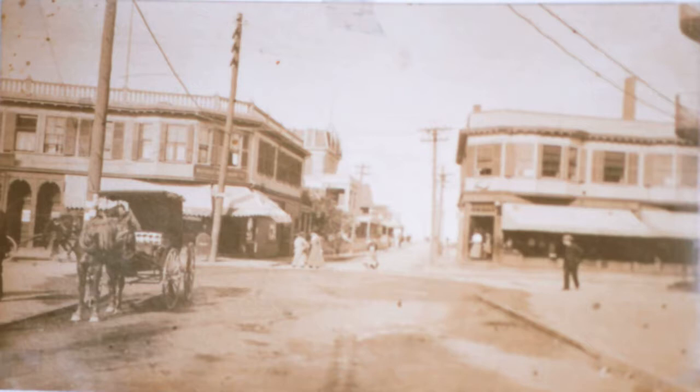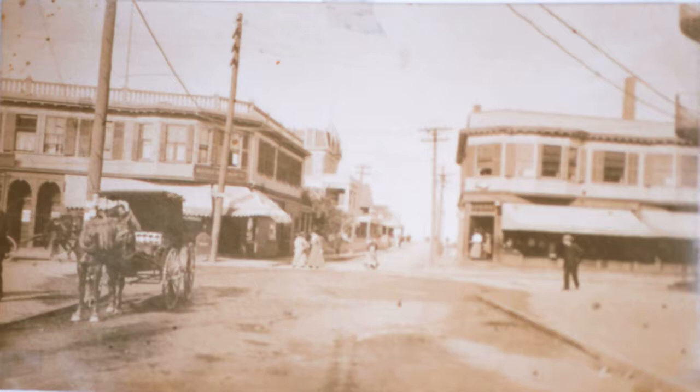Now let's go back about 100 years. On the right is Stover's Drugstore and on the left is Winthrop Drugstore, with the previously mentioned New Winthrop Hotel built in the 1880s behind it. And you'll see that obviously it's older — there's a horse and carriage rather than the cars of today.